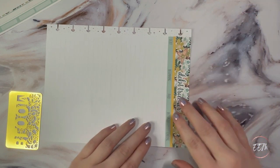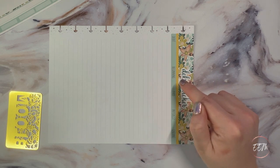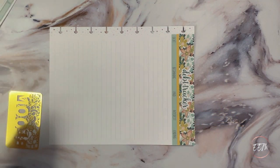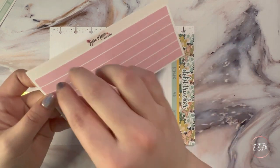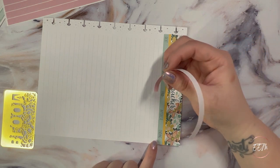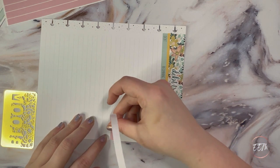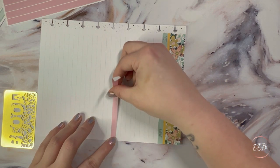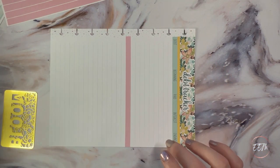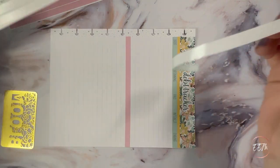And there, lines up really nice. Okay, and so for my debt section here, I like to leave about 9 spaces, okay? And so I'm going to bring over these other ceremony strips. I'm gonna peel one off. And then, like I said, I need 9 spaces, so we're gonna count down 9. And then we're gonna lay this strip right here underneath, okay?